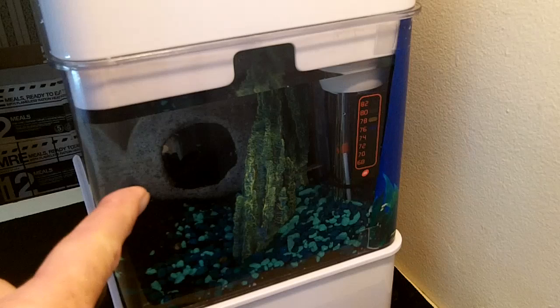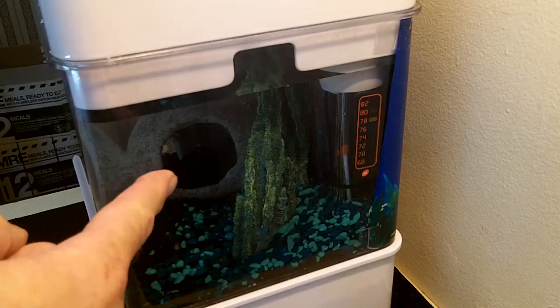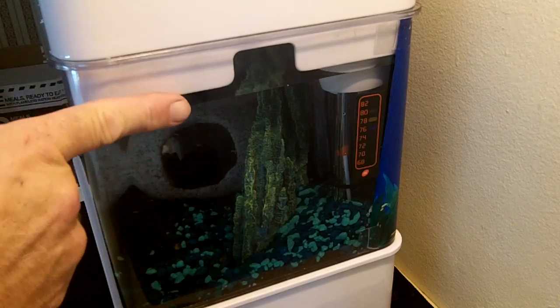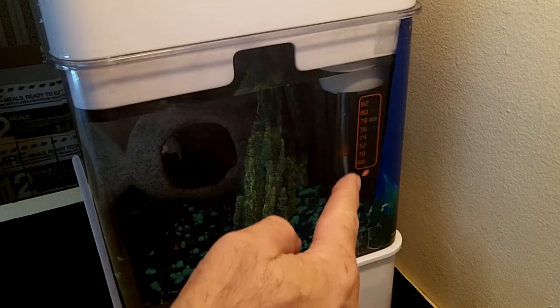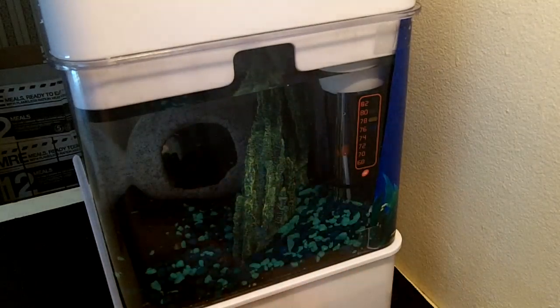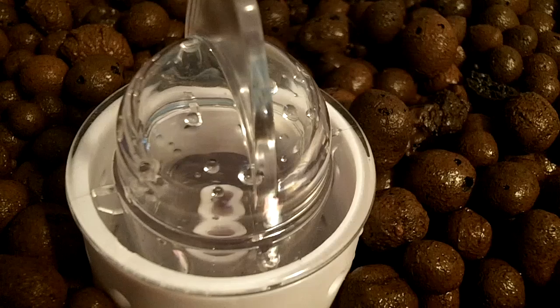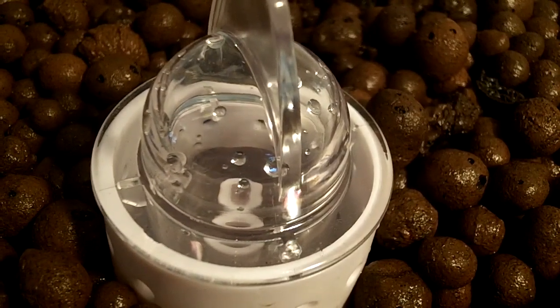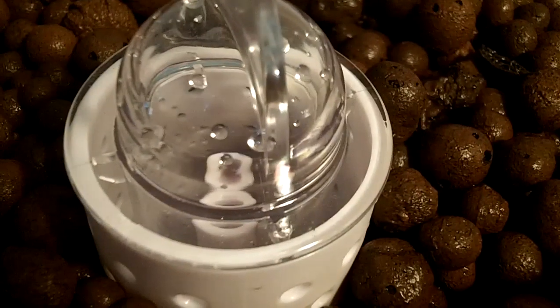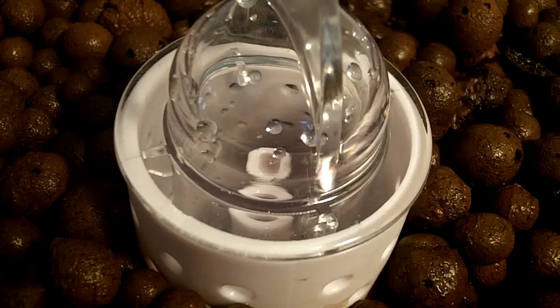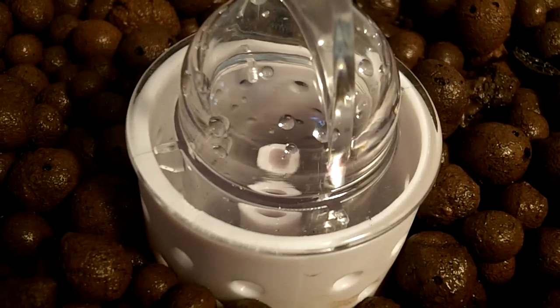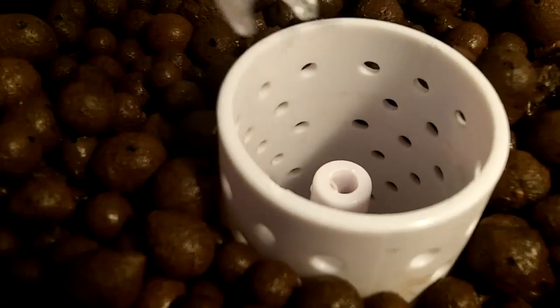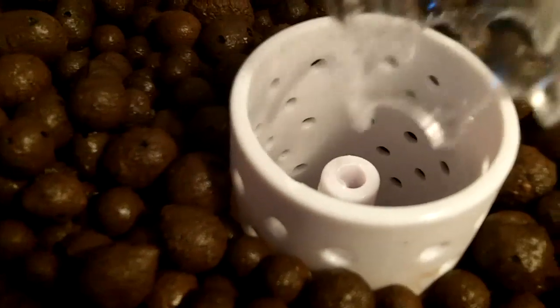And you can see down here that the water is running into the tank. And as the water runs into the tank, it's raising the level of the tank to an overflow, where it's going to overflow back down into the sump. I don't know if you can see it or not, but there's the bell siphon at work. Did you see that little bulb? That was a bulb of air. That was the siphon breaking. At that point, air got in underneath there and broke the siphon.